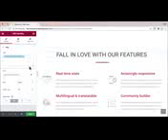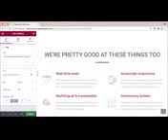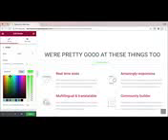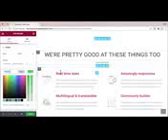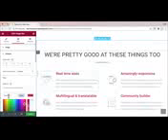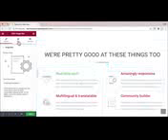Now what we can do is change the second headline. Instead of fall in love with our features, we can say we're pretty good at these things too. And we could click this line here and we can make it a different color, or of course type in any color that we want. And we can click on this real-time stats and change the content if we want, or go to Style and go to Content and change the color. I'm just going to paste in that same color green as a line, and I'm going to do that for all of them. So I'm just going to speed this up a little bit so I'm not wasting any of your time, and make them all that green color.